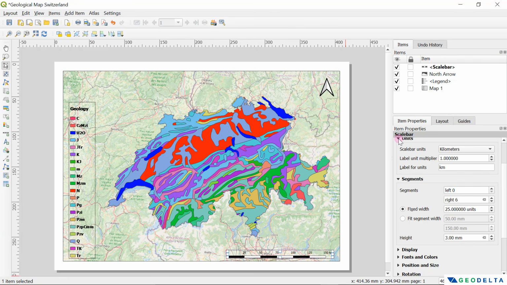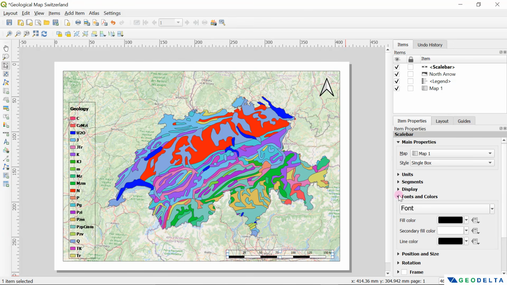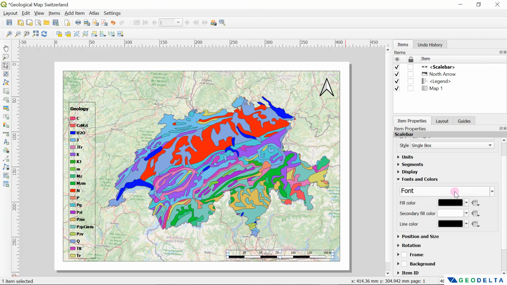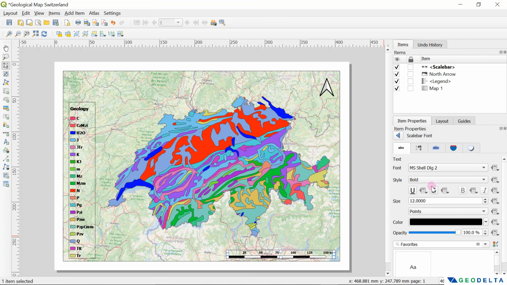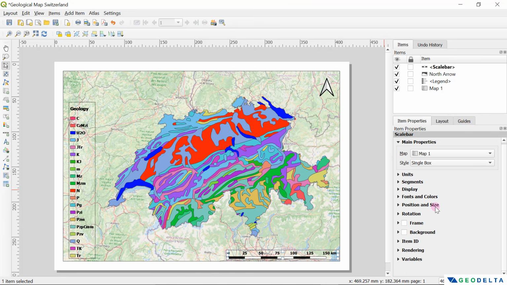And similar to what we did with the legend, we again might have to go to fonts and colors and basically change the size of the fonts. So if you click over here, you can see that you can make the fonts bold and increase the size, obviously, just like this. Now as you can see, there are quite a number of different things that you can do when it comes to formatting, but it's not necessary for us to go through all of these different things to create a basic map. But of course, no one is holding you back from exploring these other items as well, and probably you might find something interesting that's not going to get discussed in this particular tutorial.